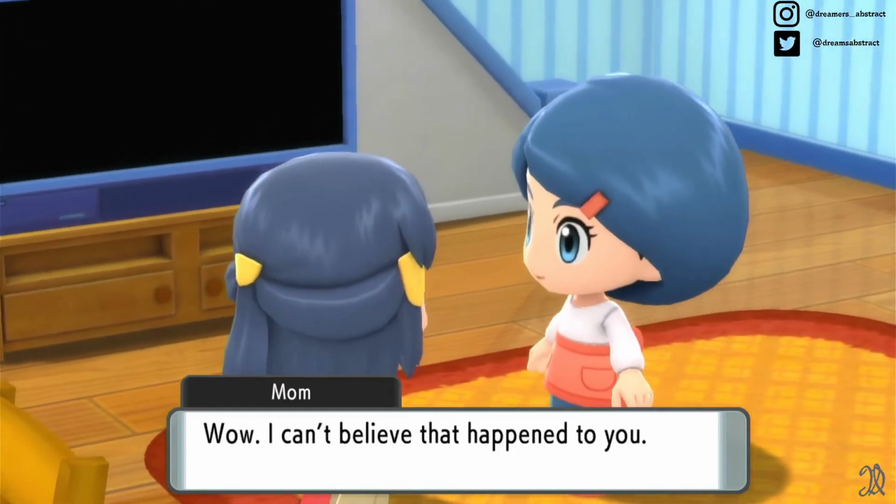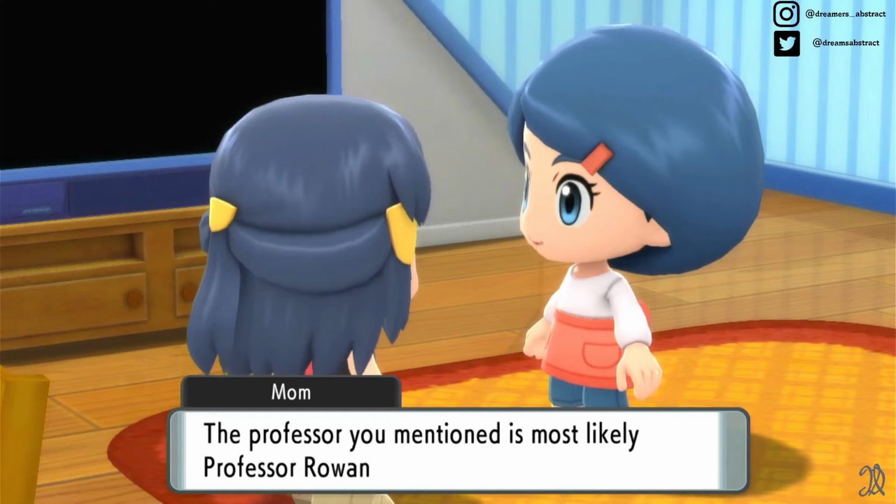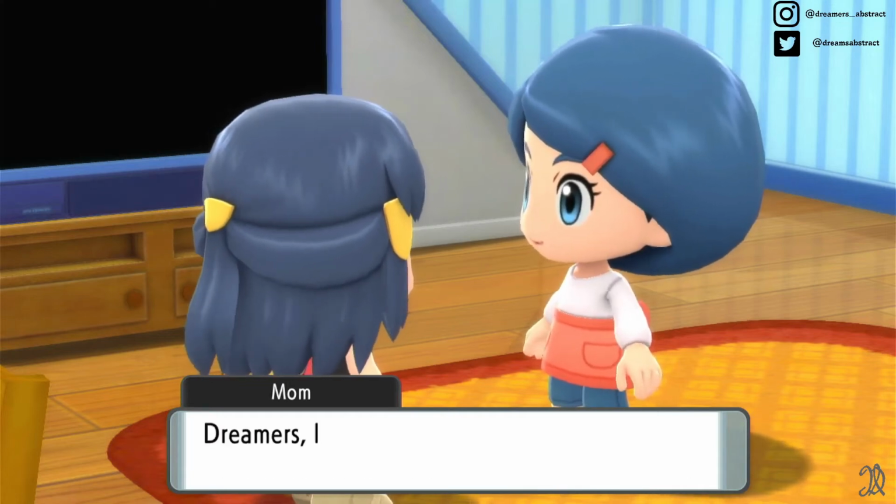Explaining the situation to Mom is quite easy. She's very understanding, seems to be quite easygoing. But she does tell you a little bit about the professor and where you can go so you can talk to him again.